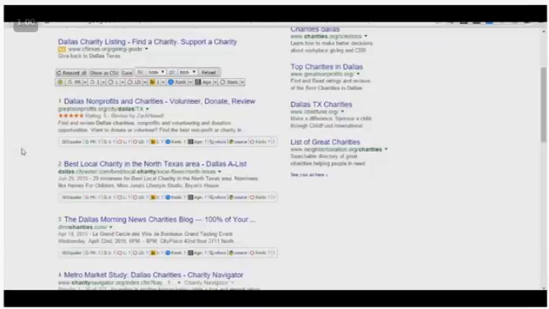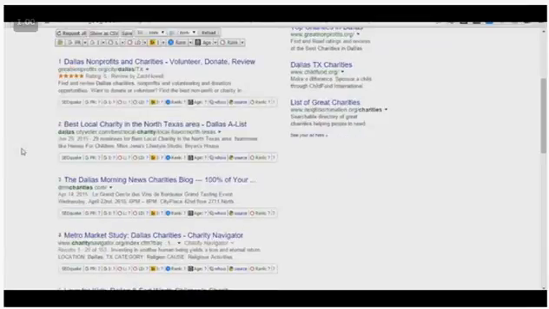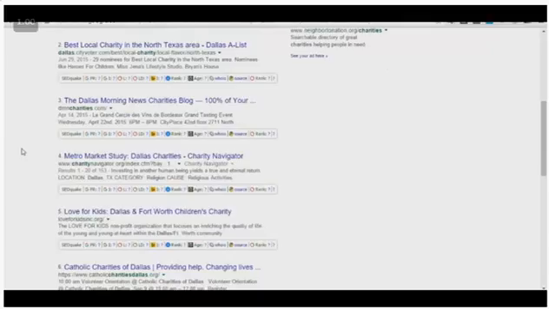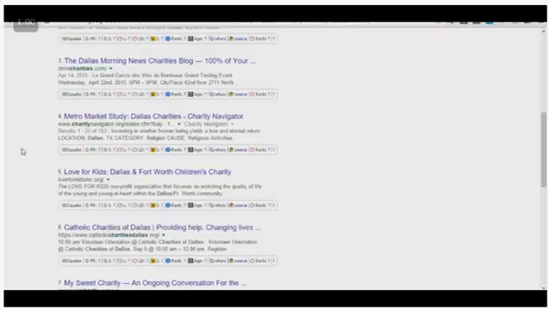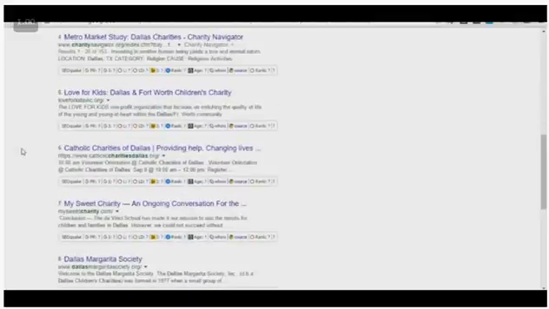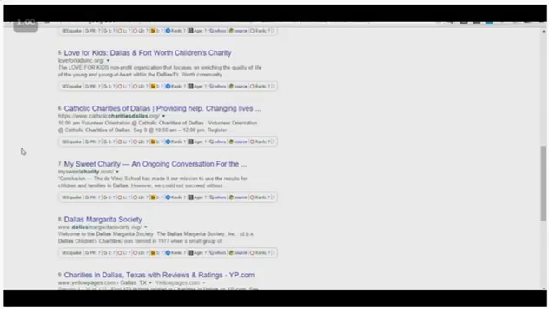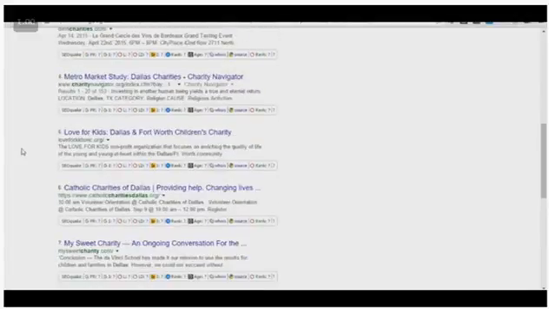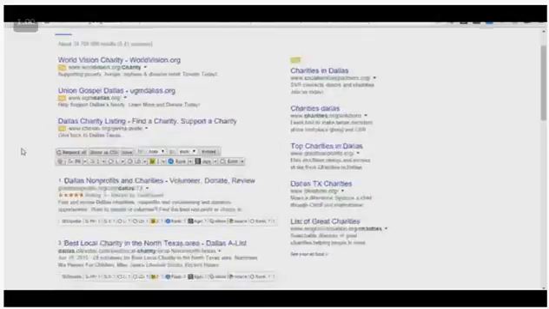But basically what you're looking for is a local charity who will give you a link in exchange for some type of donation or some type of sponsorship. So I can tell you that, of course, these could be extremely high. These could be tens of thousands of dollars. But if you're going to look, you're going to find that there's going to be quite a few of these that have very little dollar amounts attached to them.